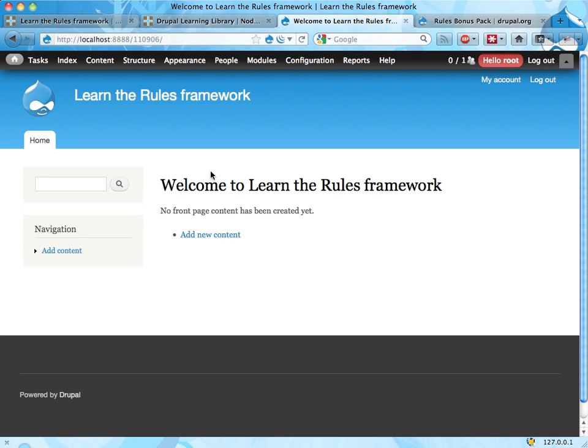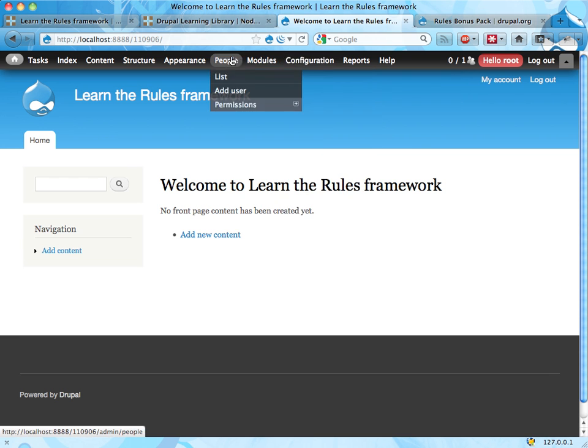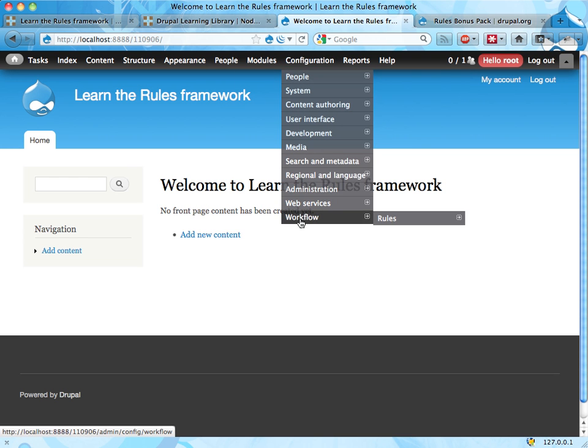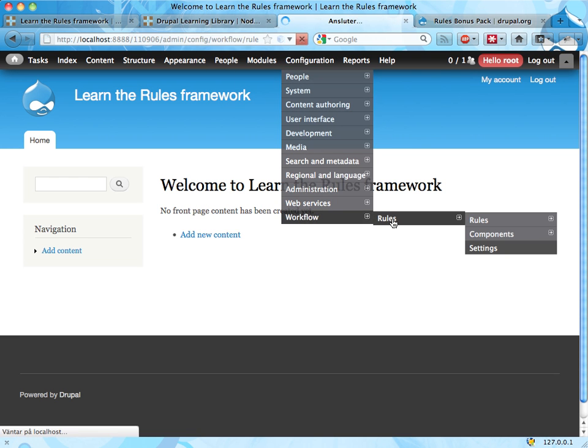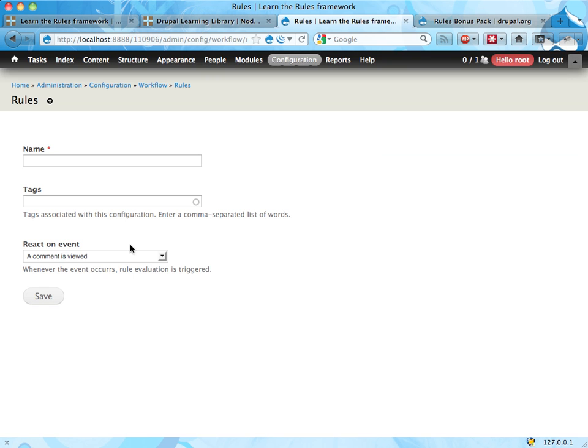Right, so here is a sandbox site, and we want to have some rules acting when you log into the site. I've enabled rules. That's the only function providing module I've enabled on this site. The rest is just navigation stuff here. So, heading over to rules, we have no reaction rules right now, so I'm adding a new one.